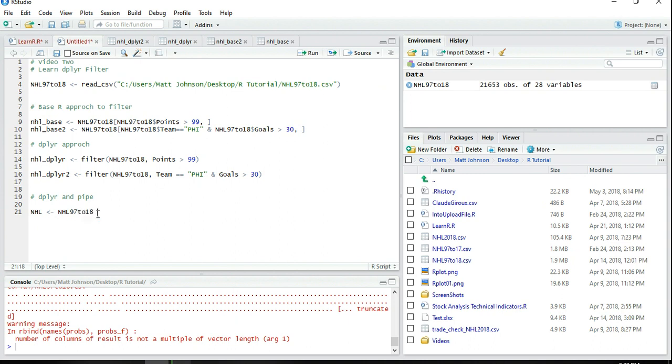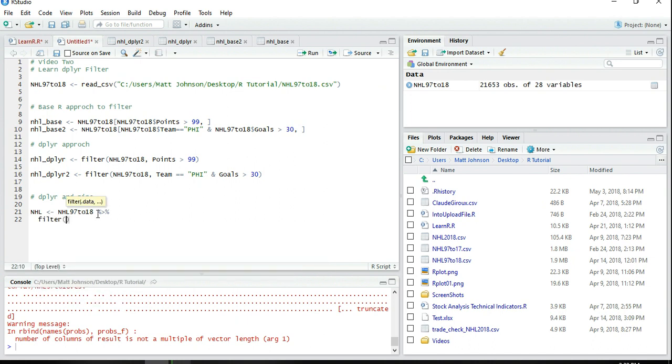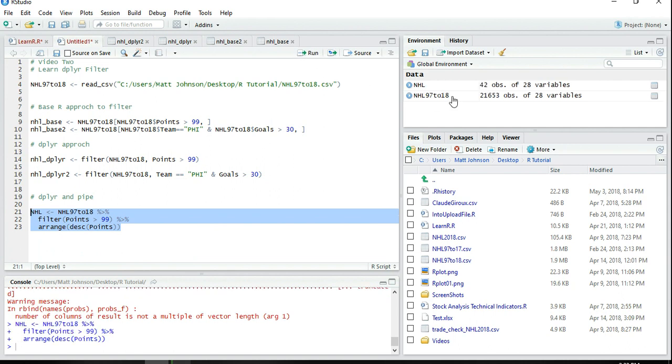So we're going to take this, pipe this, we're going to filter points over 99. And this time, the reason we're piping it is so we can arrange it, we'll add arrange in there. And we're going to arrange it by points. So again, we're using the piping method because we're adding more functions in.